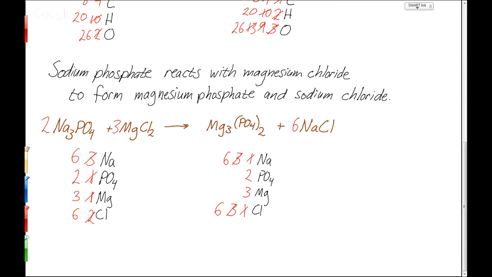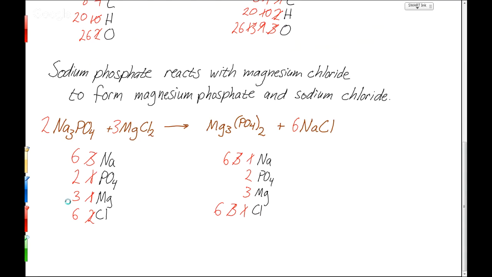Would there be equations where like the PO4 did get split up? Yeah, it's possible. Just look for it. If you don't see it on both sides, then you can assume the P and the O as separate things. Yeah, then you would just see it as separate things. I'm trying to think where that would be the case. Yeah, I don't know if we'll see many of those or not. Usually they'll probably stay together.